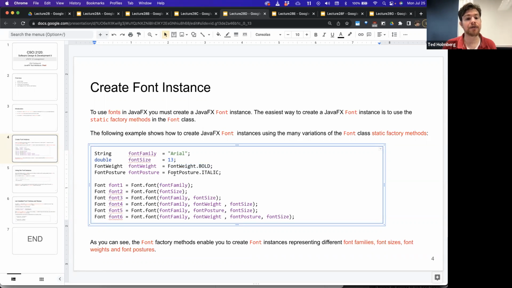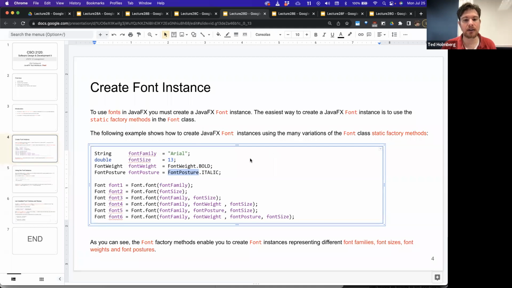And then we have the font posture, which are different properties of our font, such as making it italic. Again, there are a number of constant values that represent the various values that a font posture can have.